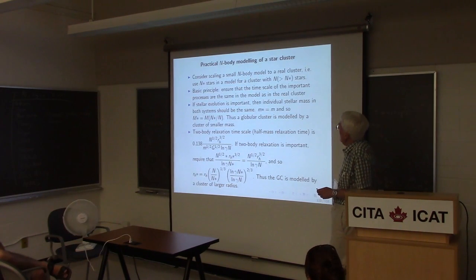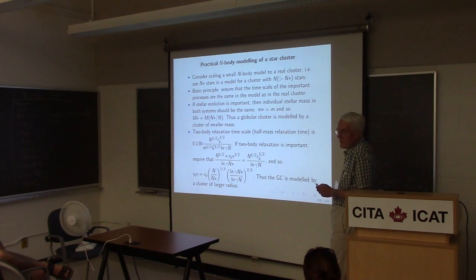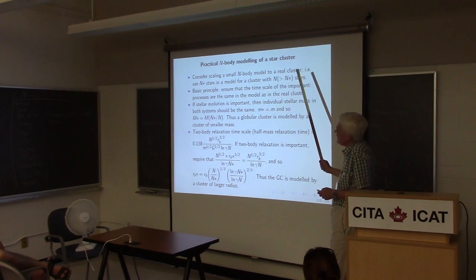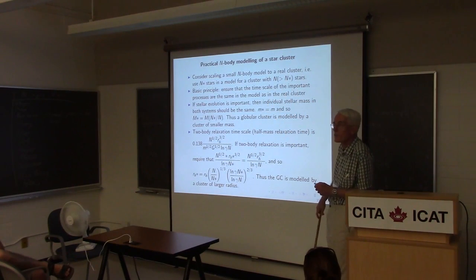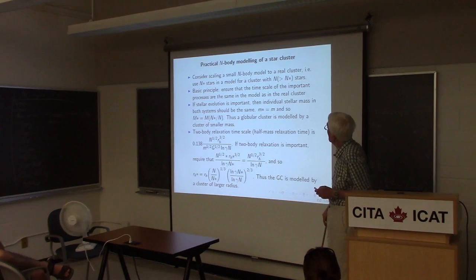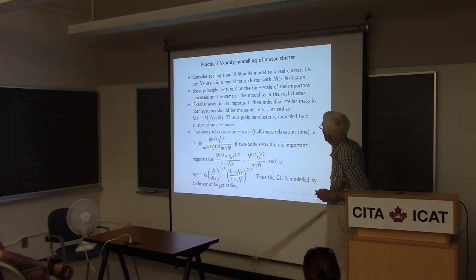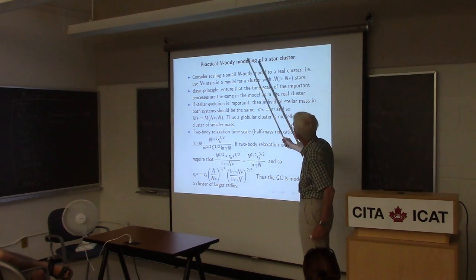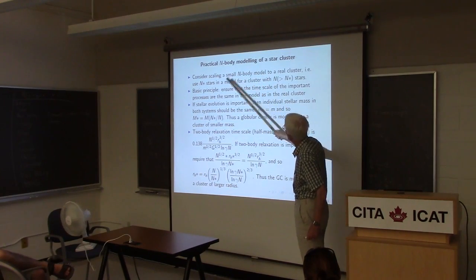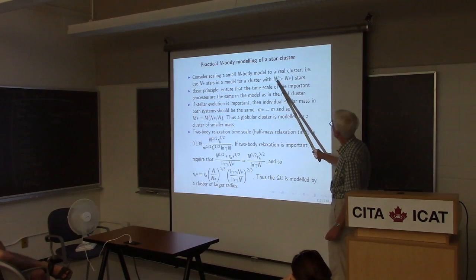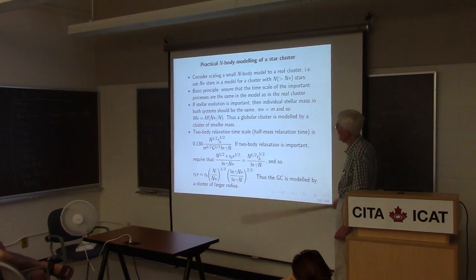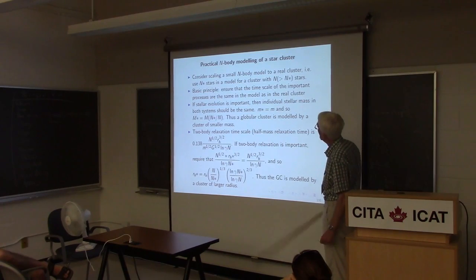Now, Pascal mentioned a while ago, I think this was what underlay the question: if you're trying to model a big star cluster like 47 Tuc with 2 million stars, how do you try and do it with a scaled-up version of a small N-body simulation? Up to a point, you can do that. So suppose we want to simulate a cluster with N stars using a model with N_star stars, where N_star is going to be very much less than the number of stars in the system.